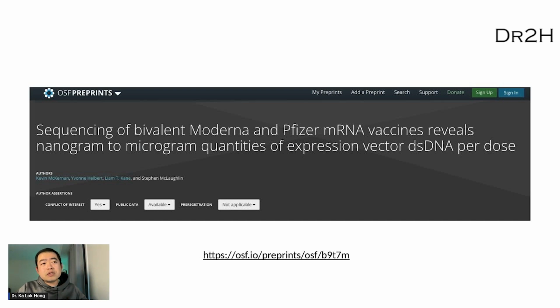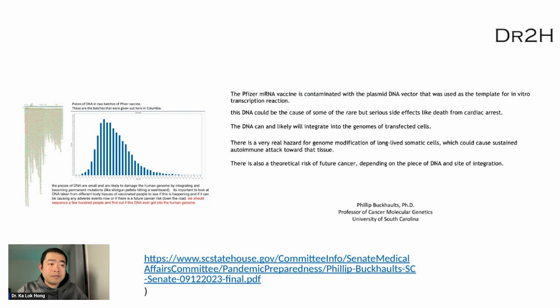All right, so in early 2023, the plasmid DNA contamination theory surfaced, and the theory originated from a preprint study, which is still in preprint, showing that two messenger RNA vaccines had a nanogram to a microgram of fragmented plasmid double-stranded DNA per vaccine dose. And they claim that this amount would be more than the acceptable safe levels of plasmid DNA that are left over from the manufacturing process. Now, in addition to this preprint, a professor, Dr.